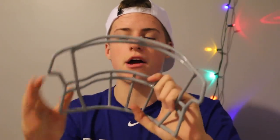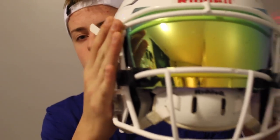We're going to start with the face mask. Now if you guys didn't know, I had a face mask exactly like this but it was white. I sent it in to Green Gridiron to paint and they did — I made a video on that, linked down below. I've had it on two helmets, had that same style on the zenith and it worked out pretty well, but I just wanted more vision. So I decided to go with the most vision you can get in a face mask for Speedflexes — just a standard two bar. And this really, really helped out my vision. When I first put it on, I was amazed at how much more two bars can make.